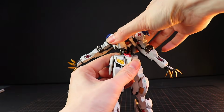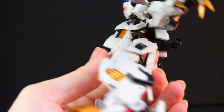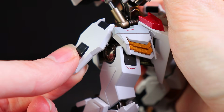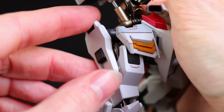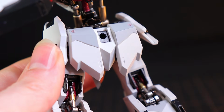So if the actual fallout from this being such an incredibly mobile joint is the fact that it's a little bit loose, well, that honestly isn't the worst trade-off. Front skirt, ball joint up and down mainly. We've got a 2-point joint here at the side skirt, so the top one gives us that ball joint action, the bottom one gives us rotation, and in general, we get some kind of combination of that. Pretty good. Back here we've got a paralyzed butt flap, no movement.